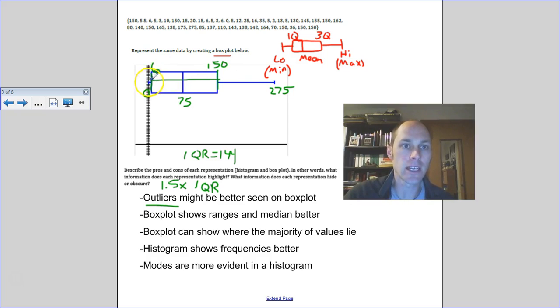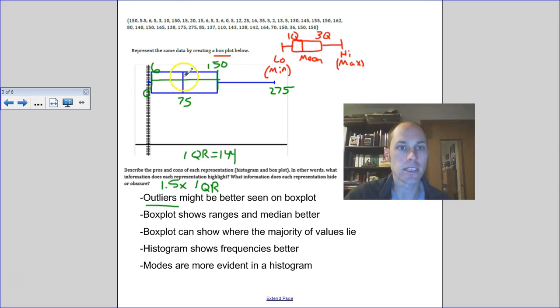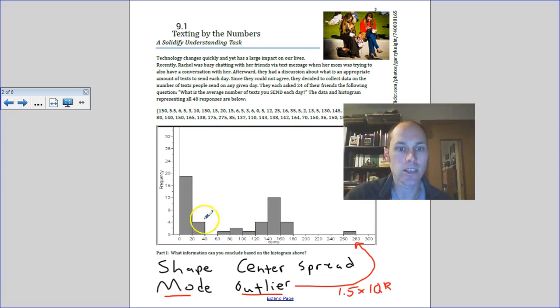Although, this end is further over here, so we'd say it's skewed to the right because there's data spread out to the right as opposed to here on the left. It's all jammed together on the left whisker. Box plots seem to show ranges and the median better. You can kind of see how far spread out and where the middle is more clearly than we can on a histogram, where exactly is the middle number. I can see, oh, it's 75. It's hard to tell because there's a lot of frequencies.